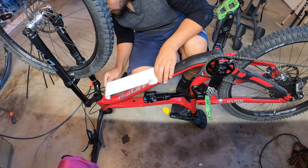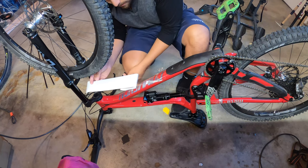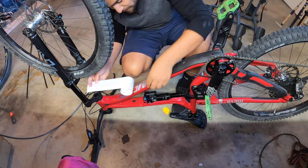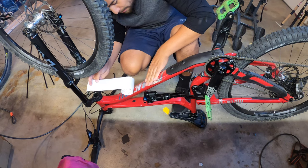And then, again, I want to make sure it's nice and straight. So what we're going to do is pull down. Again, this isn't like a super how-to video. This is just me testing this out on my bike.